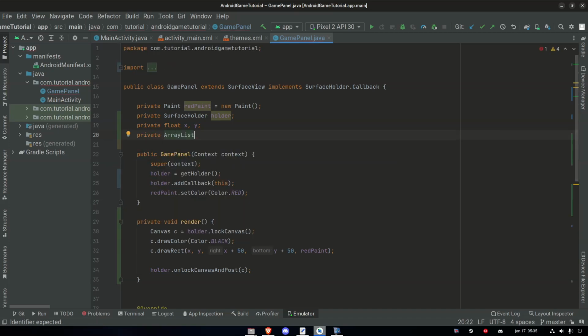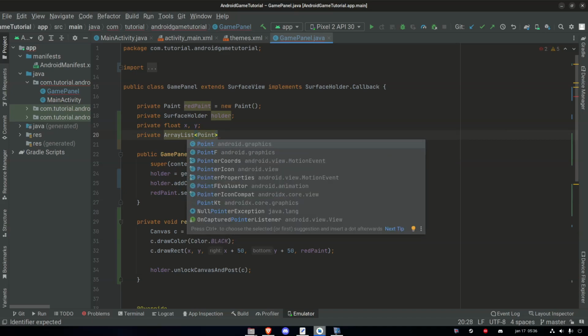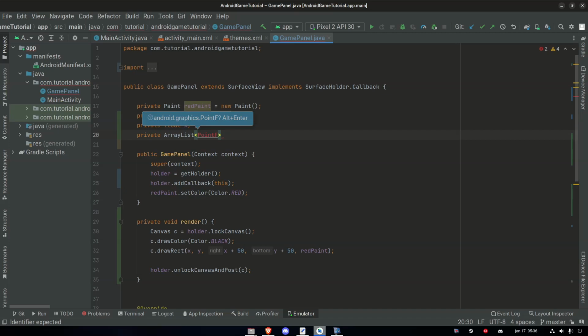ArrayList. And an ArrayList is just, well, a list of something. And we can add to this list as we see fit, we can remove from this list, but we need some way of storing multiple positions. So every time I click on the screen, I add a new position and add this position to the ArrayList. And Android or Java comes with something called PointF for float. Otherwise we'd just use Point, but that would be integers, but we're getting actual float values from our event. So why not store them as floats?